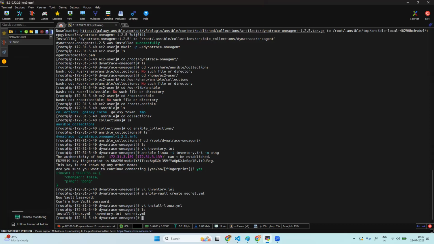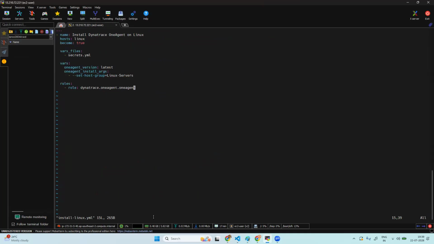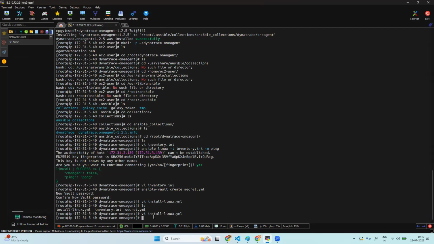You see here I have created a file called secret.yml, but in here I have given secret.yml. Will it work? No, it will not work. That is fine. Escape, colon wq exclamation mark. This is done.